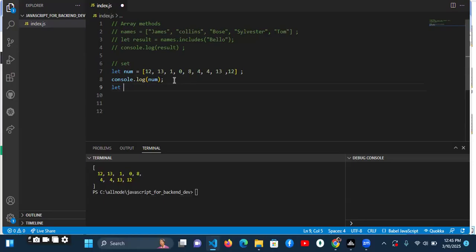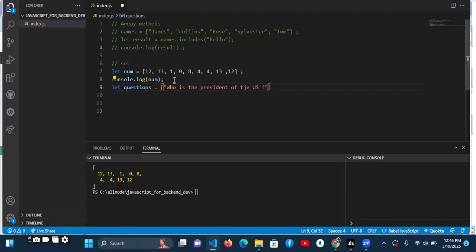So let's assume these are questions. We say let questions equal to, and we're just going to store them in an array, for example. Question number 1: who is the president of the US?